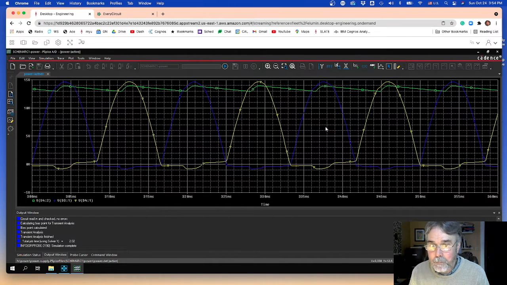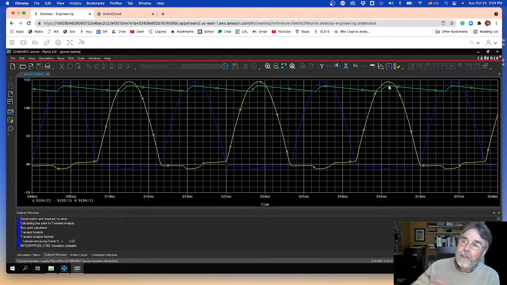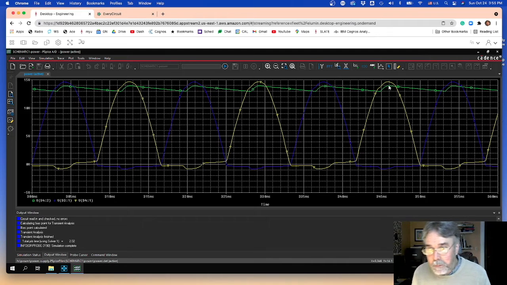It looks like maybe a millisecond or something. These are milliseconds here, I think. Yep. So on the order of a millisecond, the capacitor charges, and then it takes 8 milliseconds for it to discharge until the next inrush of current. So you know that the current in the inrush has to be 8 times bigger than the current being delivered to the load. But it only comes once every 8 milliseconds, something like that. So there you go.